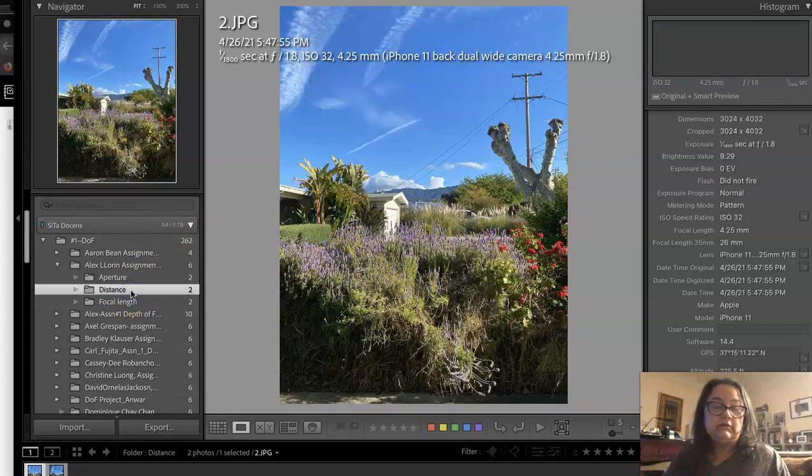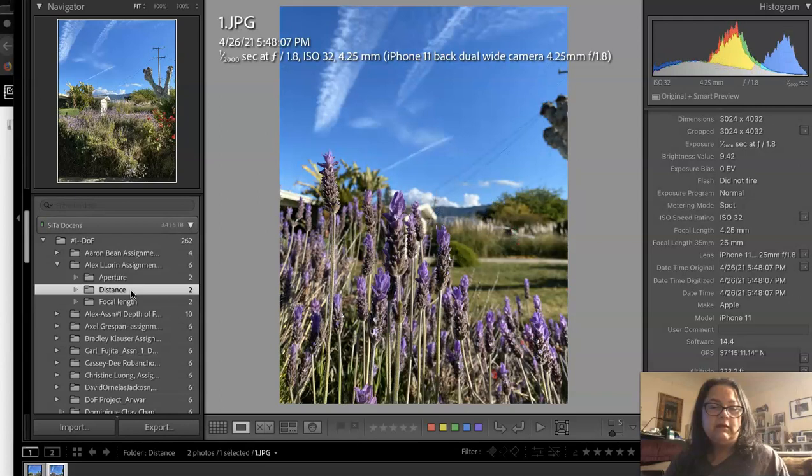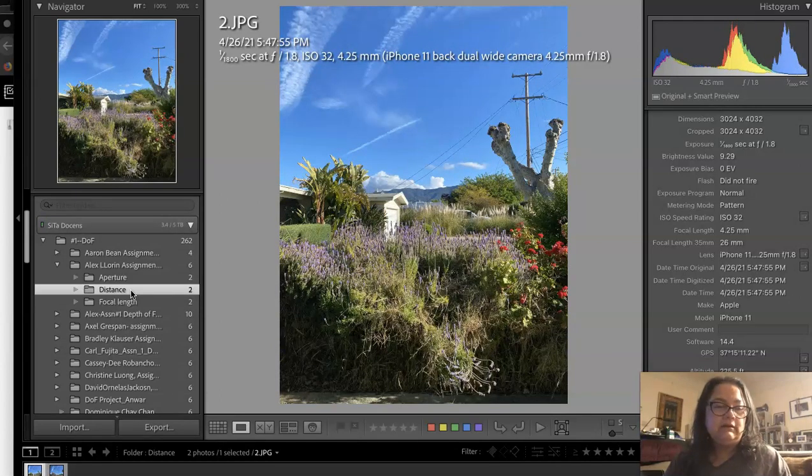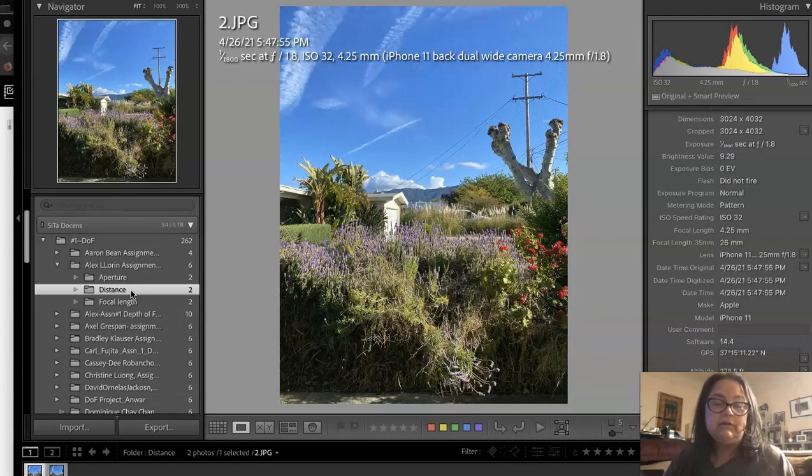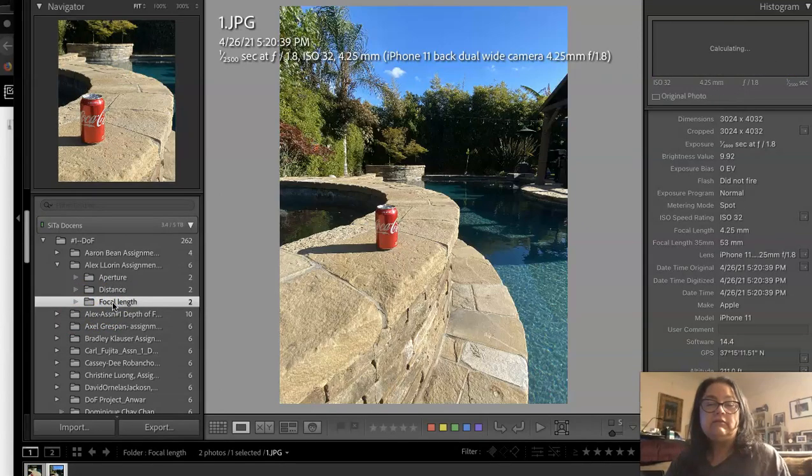And then distance. Both are beautiful images. I'm sure they were not taken in France, but they almost have that feel. I think it's the lavender that perhaps is making me think of that. But both images work very nicely, and obviously this image where you've come in closer has shallower depth of field than this one where you're further back in the frame. Okay, and then focal length of lens.